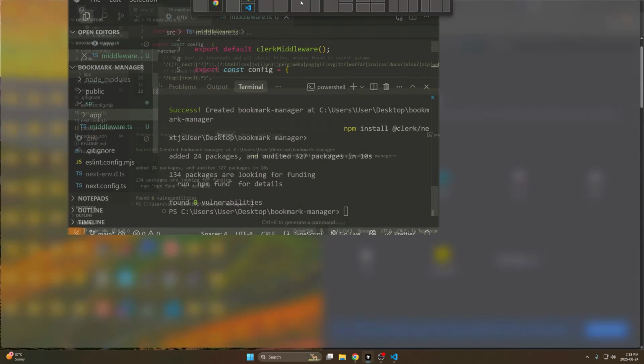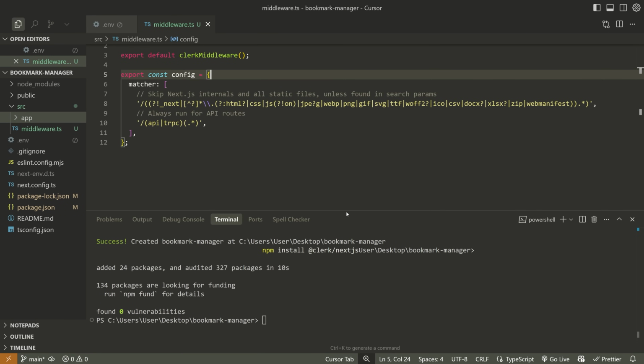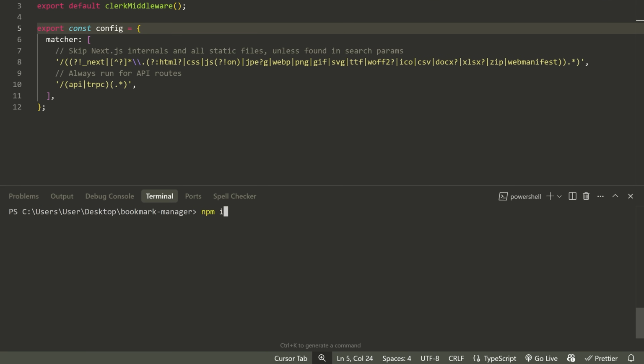Now what we're going to do is go back into our code editor, and we're going to start setting up the rest of the stuff we need for the various other packages. So we're going to type npm install, and then this is going to be @clerk/mcp-tools. We're going to do @vercel/mcp-adapter, and then @prisma/client. We're going to use Prisma for the database, and then the other two are obviously for handling the MCP. Okay, so let's go ahead and press enter here and install this.